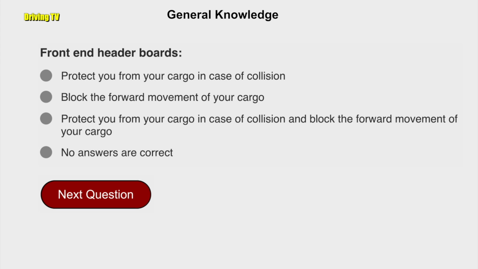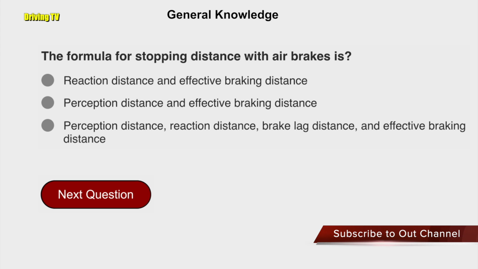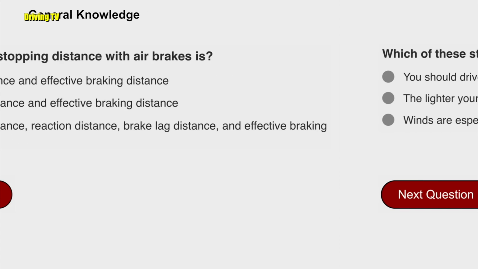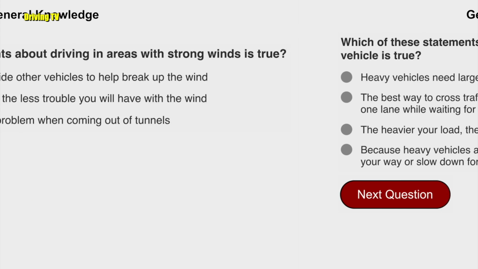Front end header boards protect you from your cargo in case of collision and block the forward movement of your cargo. The formula for stopping distance with air brakes is perception distance, reaction distance, brake lag distance, and effective braking distance. Which of the following statements about driving in areas with strong winds is true? Winds are especially a problem when coming out of tunnels.